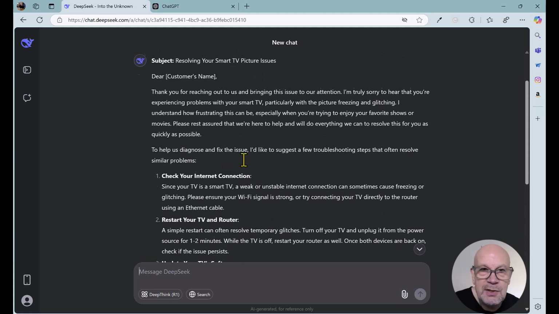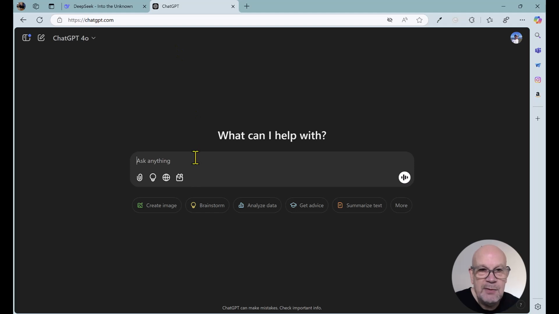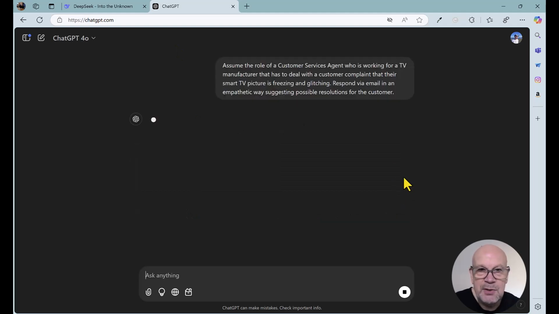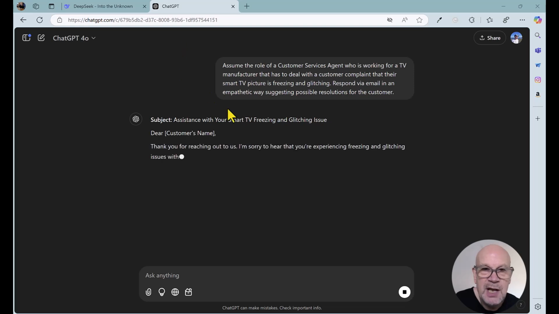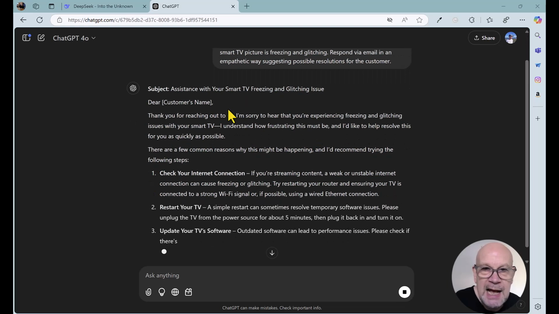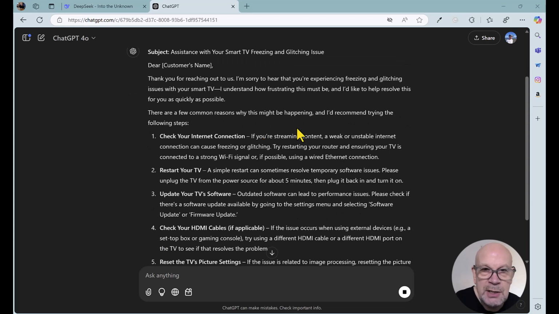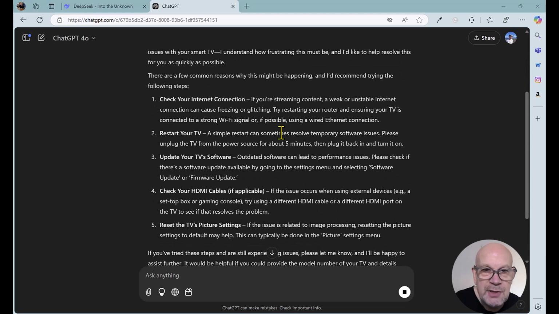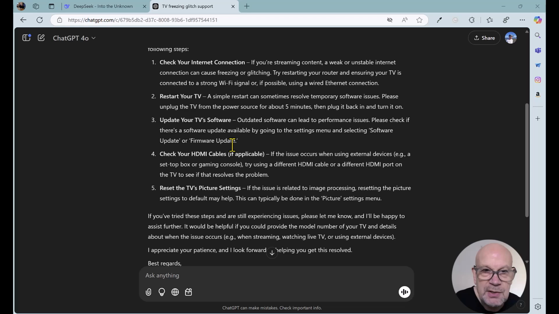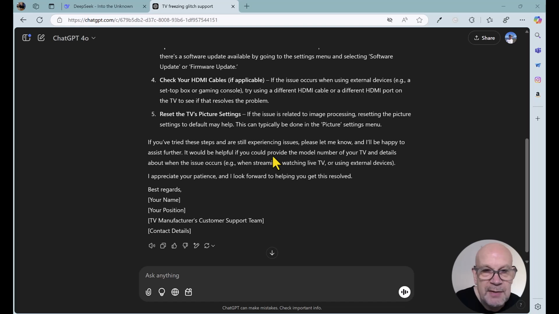A pretty good response there, both in terms of quality, speed, and tone in terms of the empathy that was requested. So let's go over to ChatGPT and put in the same prompt and see how ChatGPT responds. Possibly a fraction of a second quicker, but not really much in it. Similarly, we've got an apology and an understanding about the frustration, possibly slightly shorter in the introductory paragraph. Very, very similar suggested resolutions you can see here, and also five resolutions as well. And what to do if those resolutions don't work.